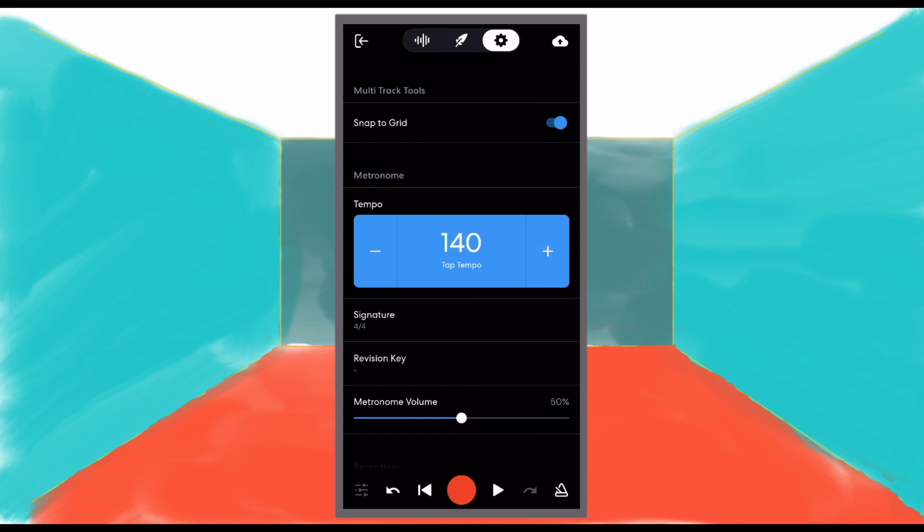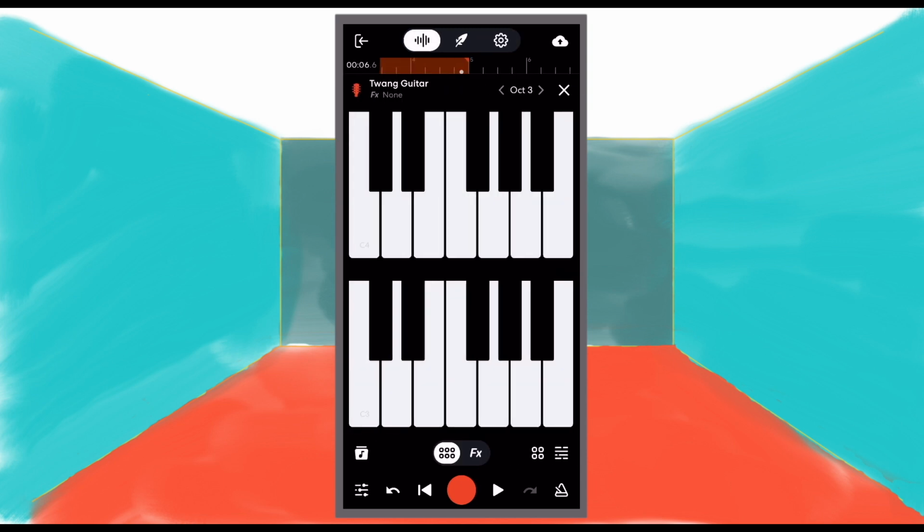I'll just turn that to 140. Then at the top of the screen, I'm going to click on the wave icon to take me back to my instrument screen.